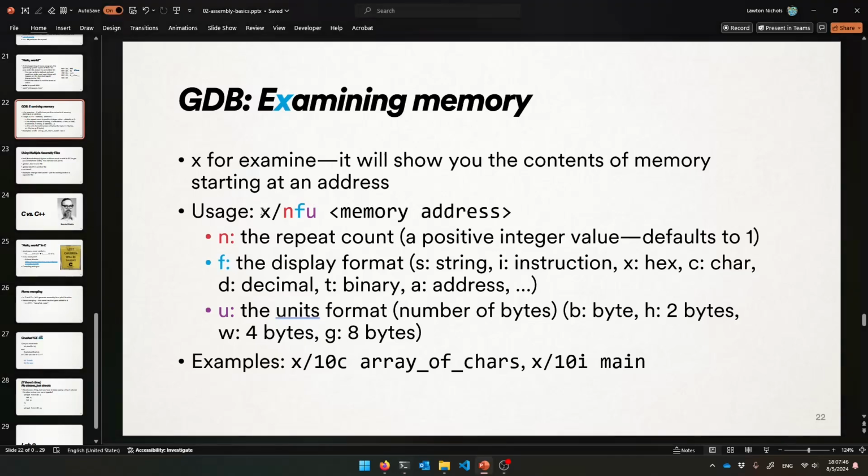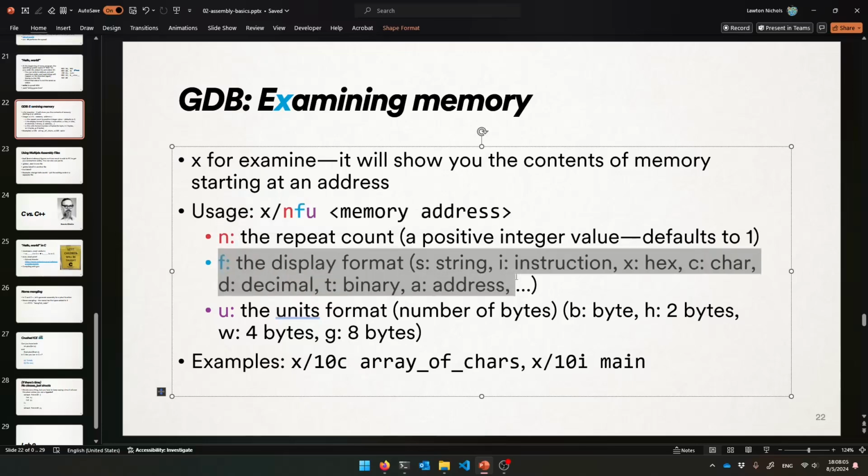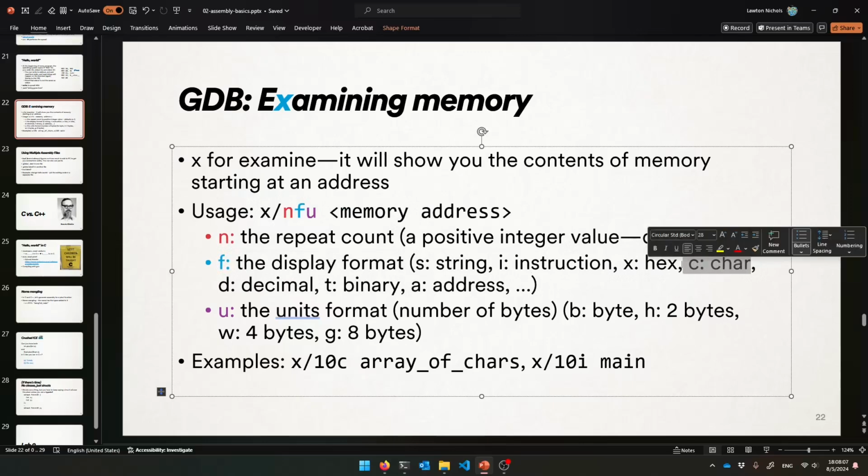So here's kind of what you want to do. You say X/, and then you can give 3 things. The n thing is like a number. That's how many things you want to examine successively. By default it's 1. You can say I want to examine 3 characters, for example. And then you can say what kind of thing. Like, if I want characters, I say C, X/3C.